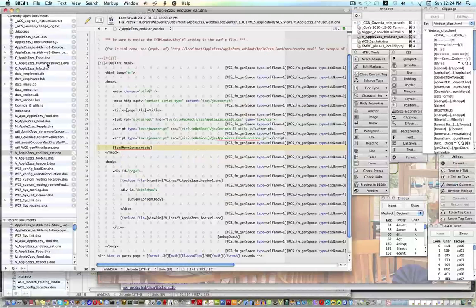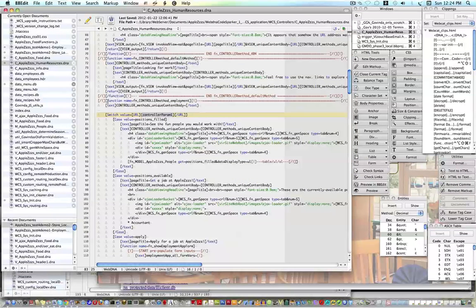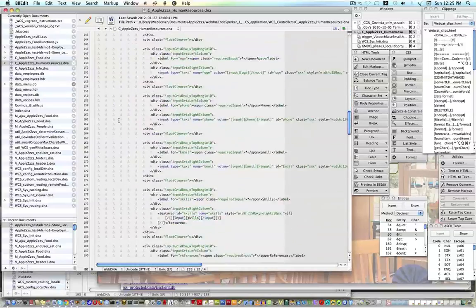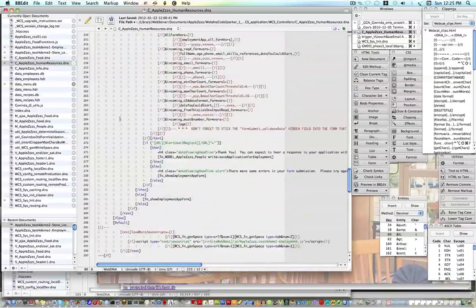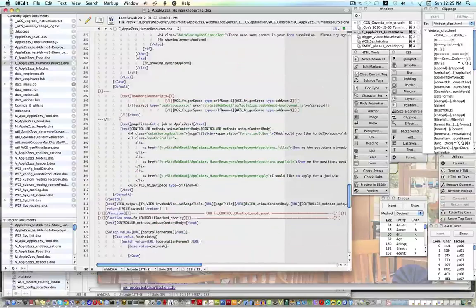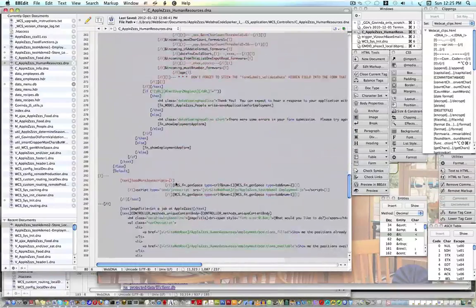So I go to my human resources controller, and I go to the employment method, which is this entire function from here all the way down to here, right? This whole big block.